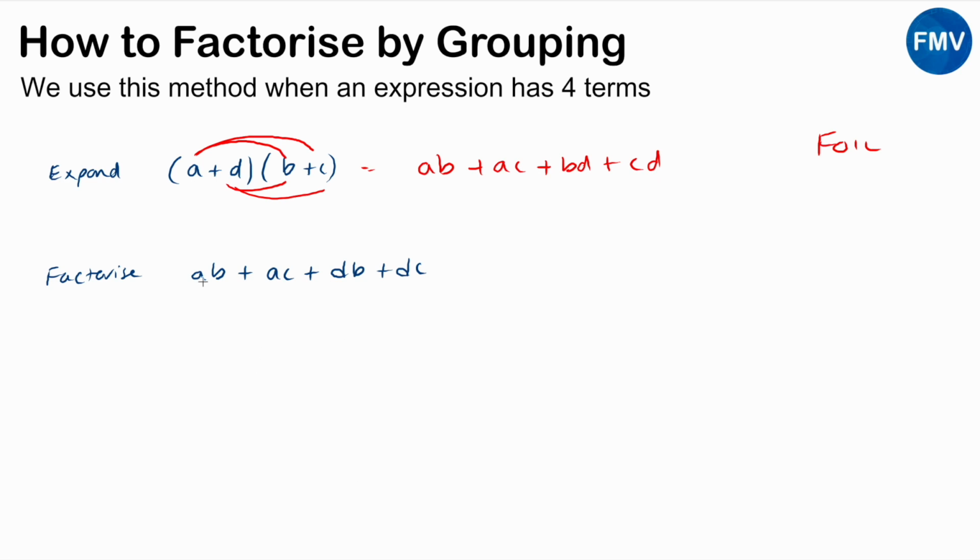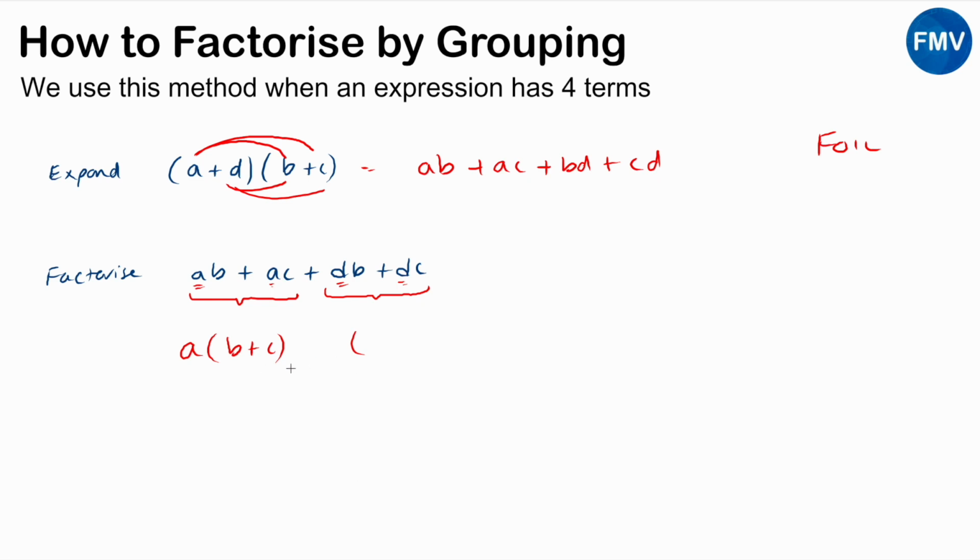So in this case, I can see I've got A here and here, and I can see I've got D here and here. I could have chosen to use the C and C or the B and the B. It doesn't really matter. I'm going to choose to factorise this pair, and then I will choose to factorise this pair. So I'm grouping these two and I'm grouping these two. So if I factorise those, I have A outside the brackets, B plus C in the bracket. The aim now is to make the bracket for this pair the same as this one.